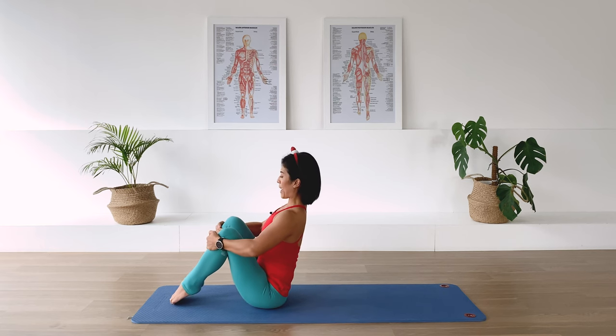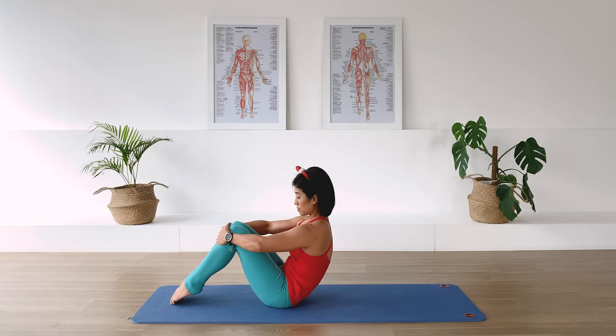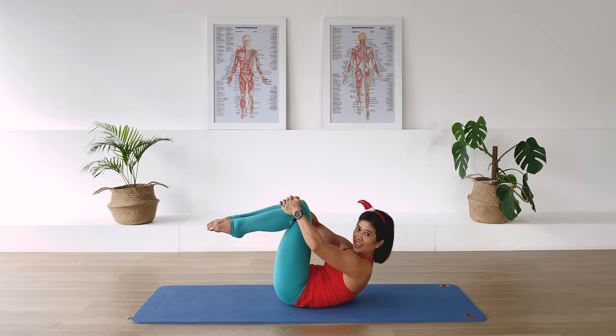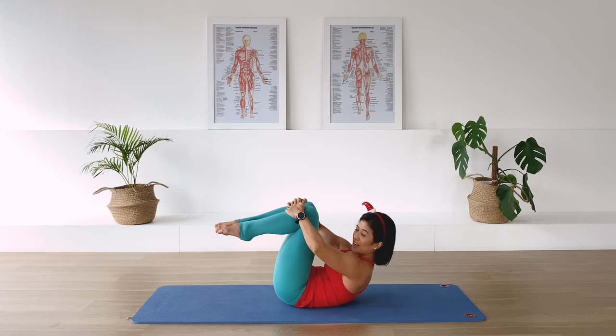Brilliant. And come back, legs together, pull back into the C curve, and then continue rolling down, bring the leg up with you. Smooth, like that. Smooth. Thank you. Bend the elbows, lift the chest higher, double leg stretch, everybody.